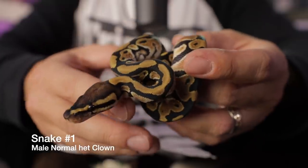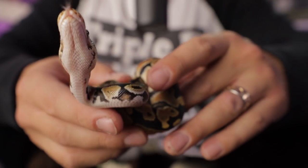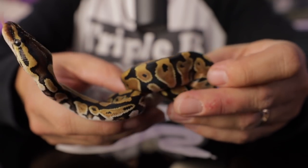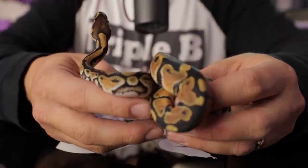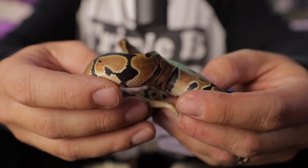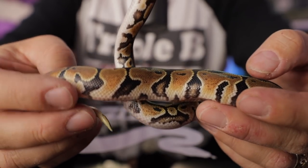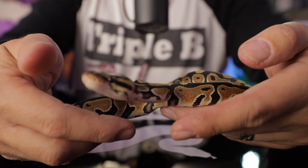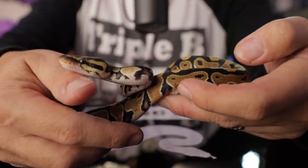This one is a boy, so all of these snakes are going to be het clown. And this dude is very gorgeous. I mean, the het clown, although it doesn't have any markers that I've ever seen, like specific markers where you'd be like, oh, that's a het clown marker, the het clown influence does tend to make the snake have a little cleaner pattern and lightens up the snake a bit. As you can tell when you look at this guy, he might look a little more beautiful or bright and colorful than a regular wild type ball python would look.